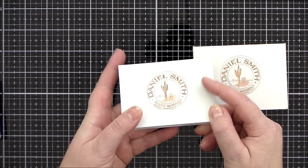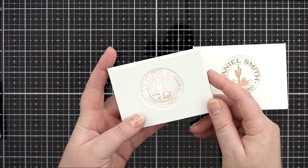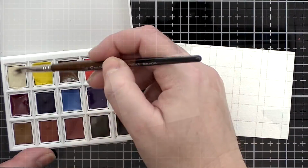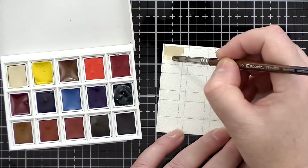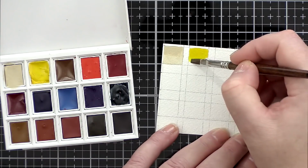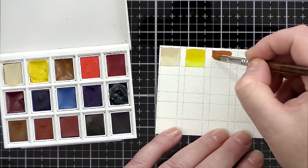Today I'm just taking a first look at these watercolours, but I plan on experimenting more with them and creating mixing charts for them soon. For now, as with any new watercolour, my first step is always a quick little swatch to fit into the palette lid so I can easily reference which colours I have and where they sit.